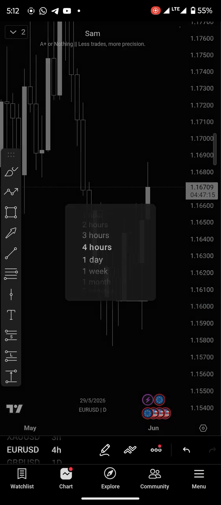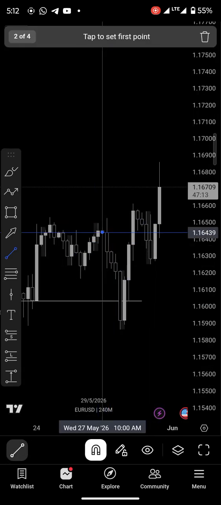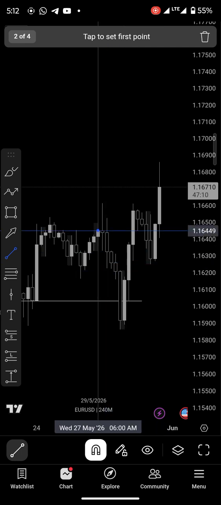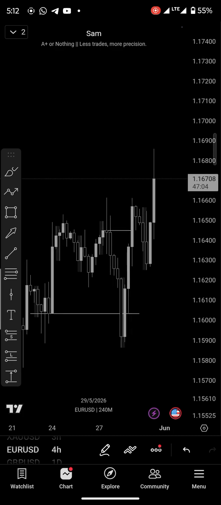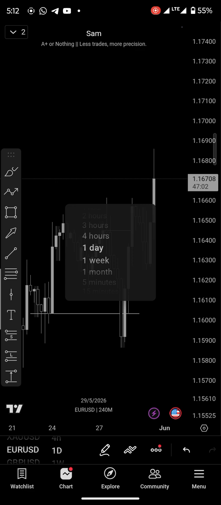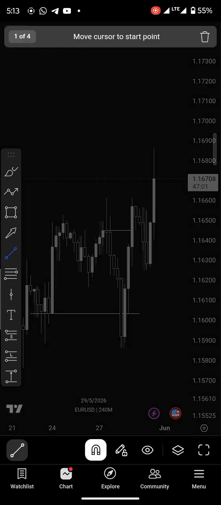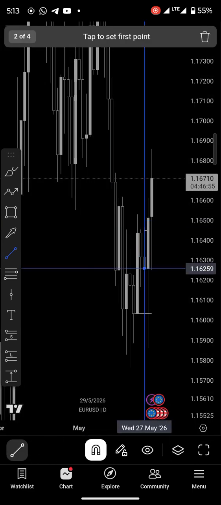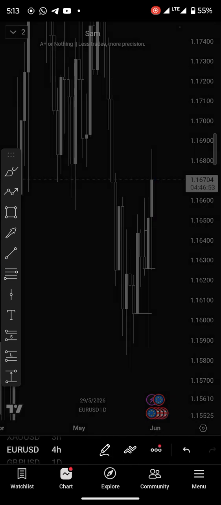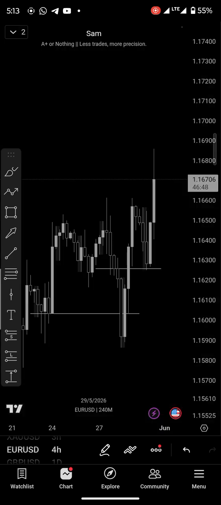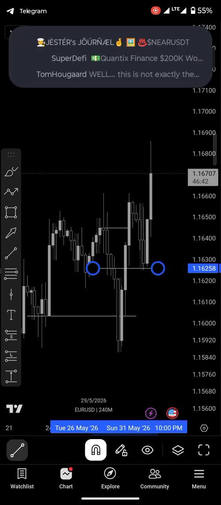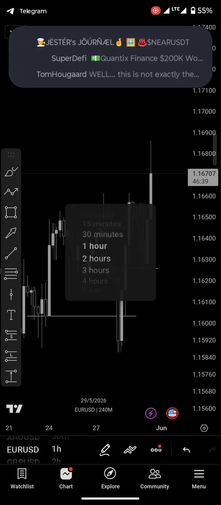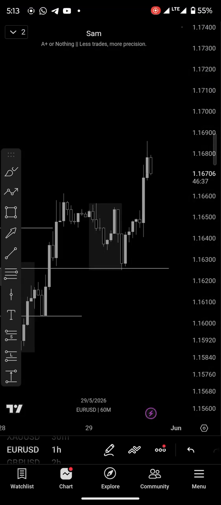I want to go to H4 and wait for a breakout, and this was our breakout here. This was where the rejection happened, and then this is the H4 breakout. So now we wait for entry, and the entry I picked was directly from the daily key level, this key level here. If you go to H4, you'd see that it is somewhat like a left shoulder. It's not even like an open-close key level on H4, right? And then on H1, that's where it was very clear. It was very clear on H1.